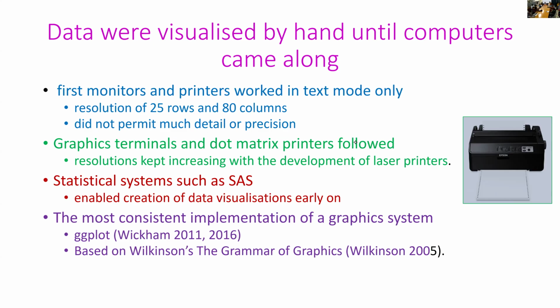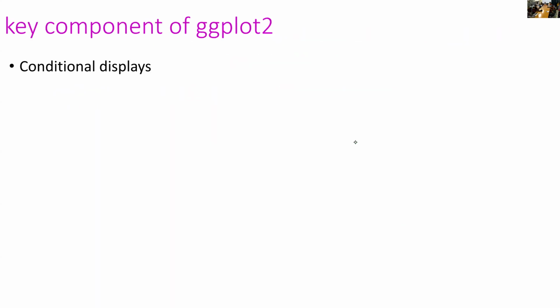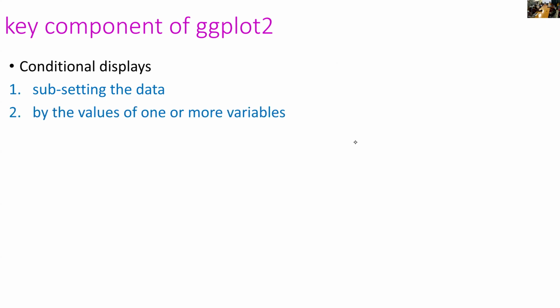So ggplot was designed by this guy called Victor in 2011. And there is a grammar of graphics, a book or a treatise written by this guy Wilkinson in 2005. Based on that, he developed this thing called a ggplot. So it's called a conditional display. You can have many x and many y axis, and you can have many colors and many things going on in a graph. So it's called subset of data. Instead of just showing all the data, I can divide it into subgroups and show all the subgroups in a single picture. That's called subsetting of data.